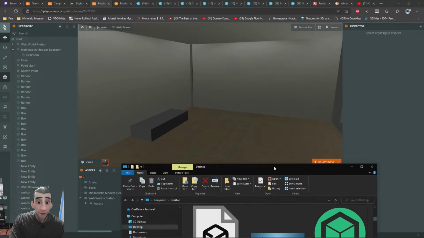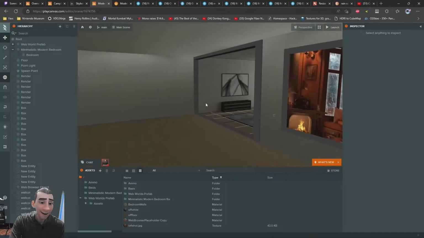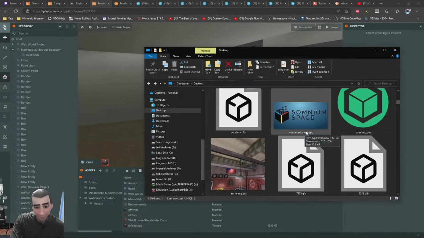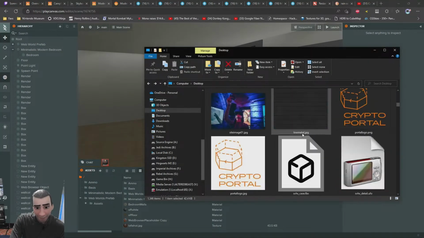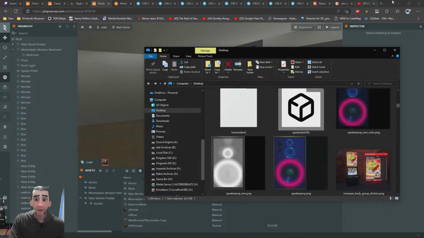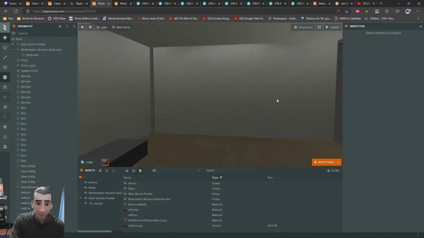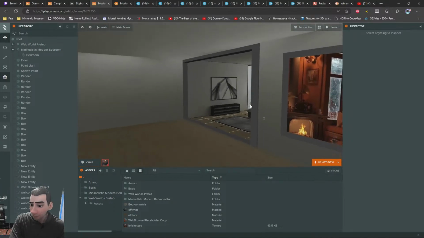Well, I got a cube. I got a cube icon I can put into there, and I have the Somnium Space portrait graphic. I think those are what I used last time, so I'll probably use them again. Do I want to make any speakers in here? No, I don't need speakers in here. I'm just going to put that Somnium logo in here, and I think that'll do it.